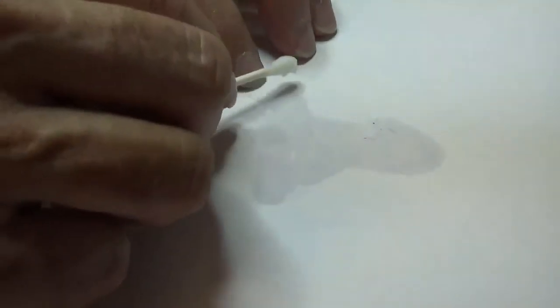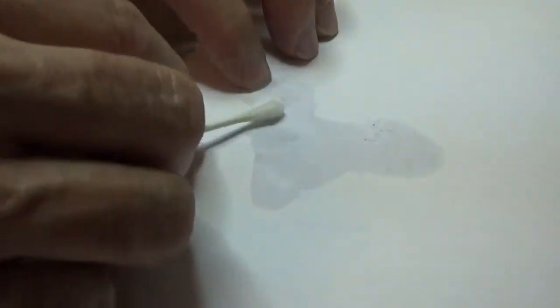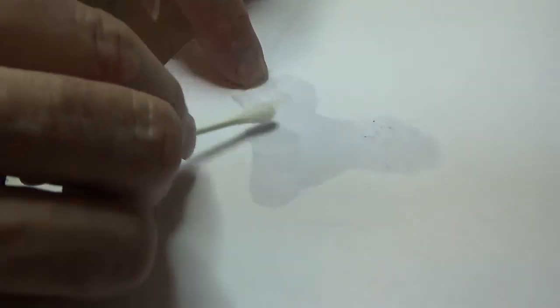I'm going to use the other end of the... Now, I have my fingernail pushed down on the paper and I'm using it as the stop so I can keep the crystal from sliding in one direction. I'm going to flip it over again, do the same thing. Okay. Get my miracle cloth. Nice, give it a nice wipe.